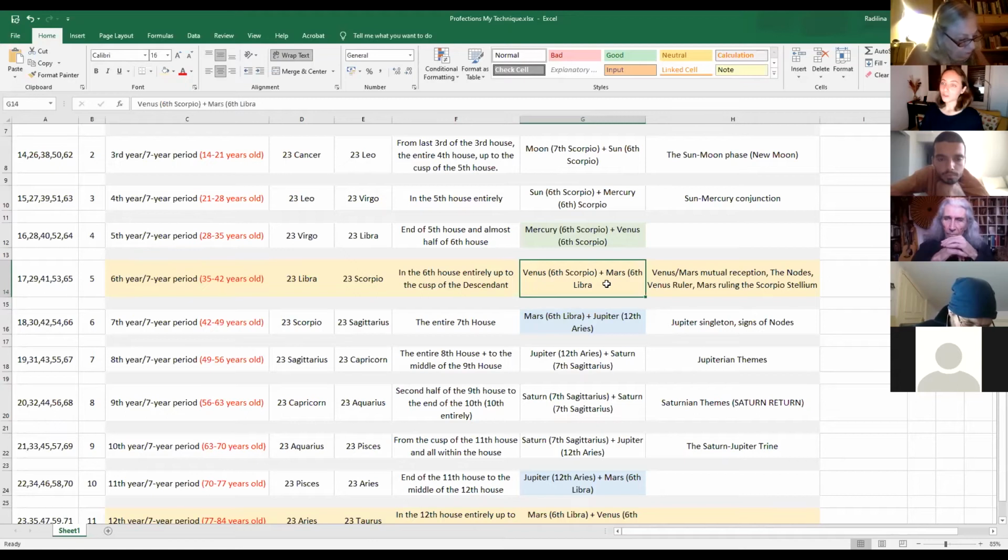So, not to mention everything else, the sixth house is also involved. The descendant is now involved as it's being crossed by this whole thing. And it is basically a big stress period. So immediately it becomes apparent for me that if I'm lucky enough to live up to 84, let's say all of the span of 84 years, this particular 7-year cycle is more important, more stressing of the main themes of my chart than any other, basically.